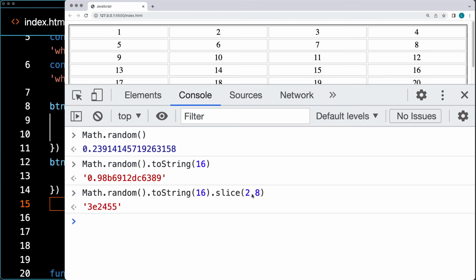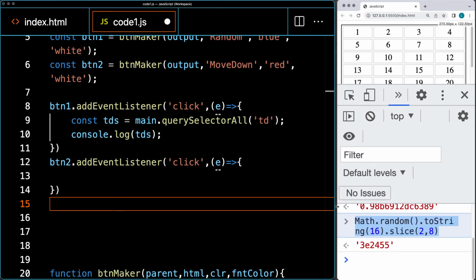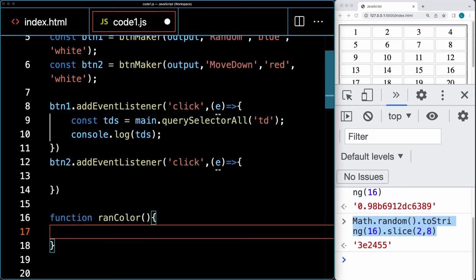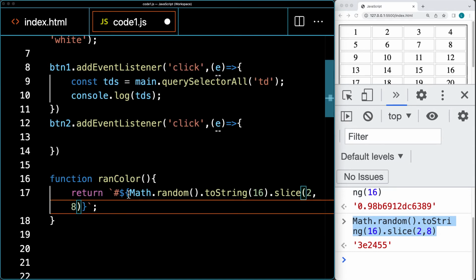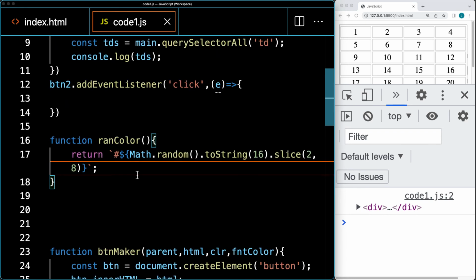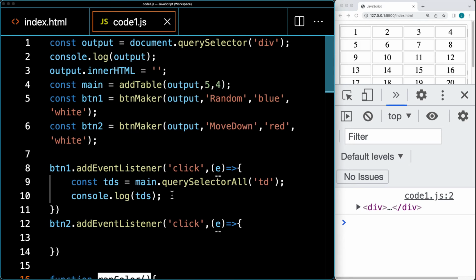And that's going to allow us to generate a random value that we can return back, creating a color for the user. So creating a function, randomColor, and then we don't need to have any variables. We can just do a return. We need to include the hash and then the JavaScript code in order to generate that random color. So now we can use this function when we want some random colors.